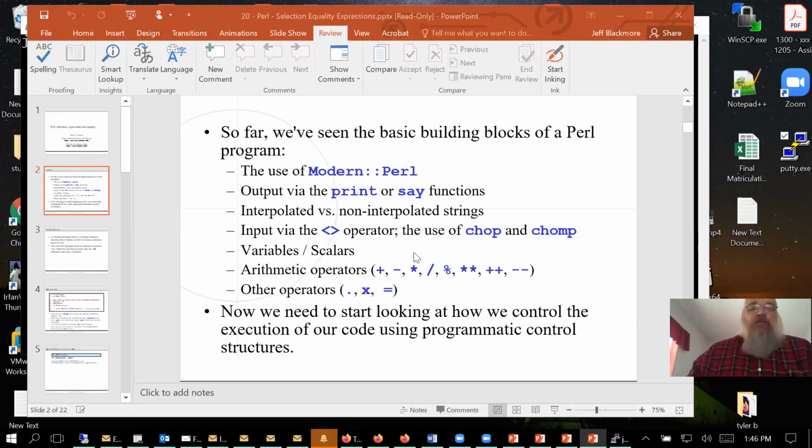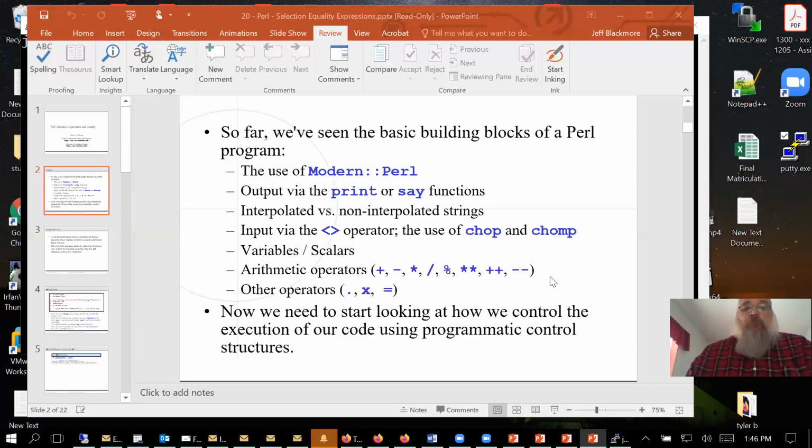We've talked about using chomp along with the diamond operator for getting input in from our users. Remember that the enter key adds a \n to the end of input, so we always want to chomp our input from the diamond operator, so that we get rid of that \n. That's all that chomp does.